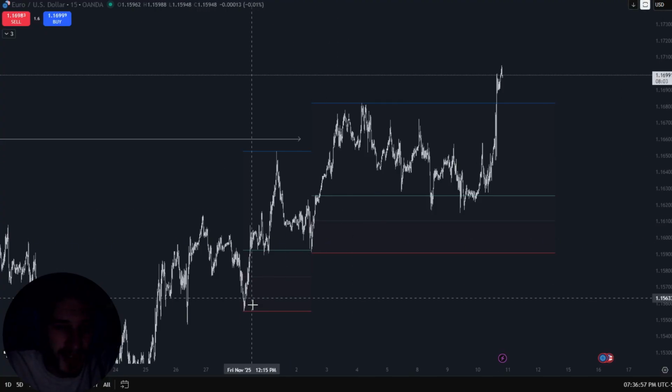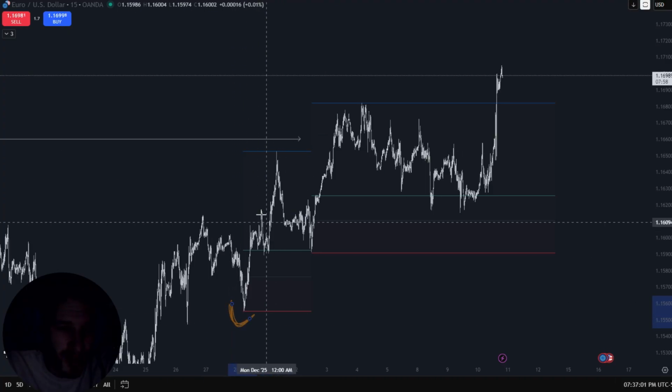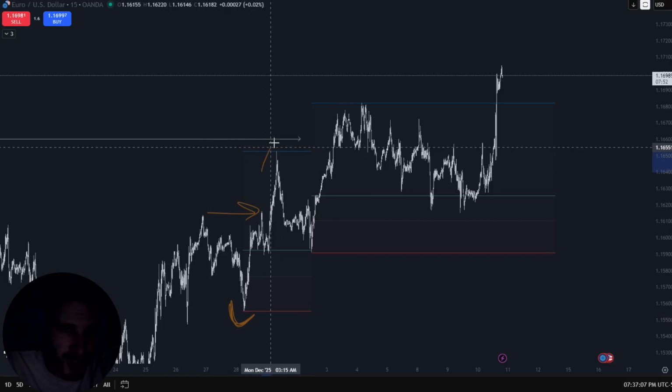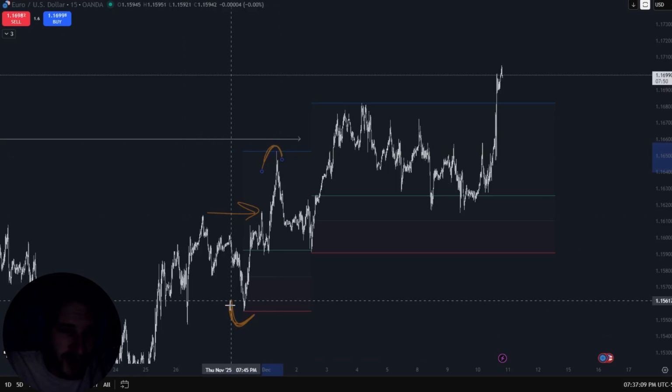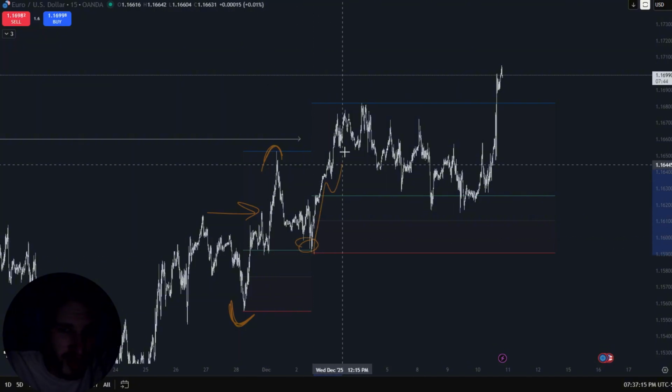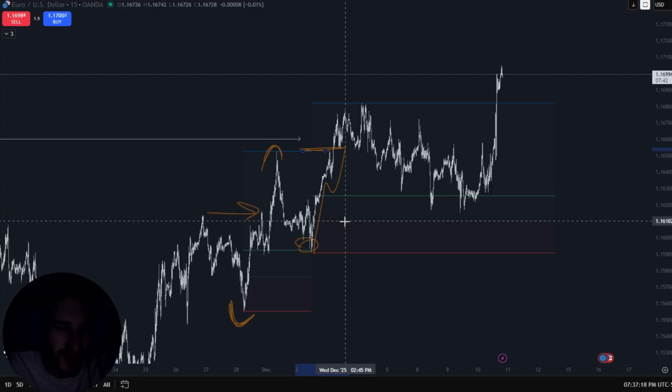Now let's jump into this beautiful euro trend here. And as you guys could see, this is one of the trades that was on the shorts. But if you haven't watched the shorts, we'll go over it again. Again, this is a daily low here. We broke structure to the upside. We have our daily high, so previous day low, previous day high. We drag the fib, tapping into the 618, and then going for our take profit here.